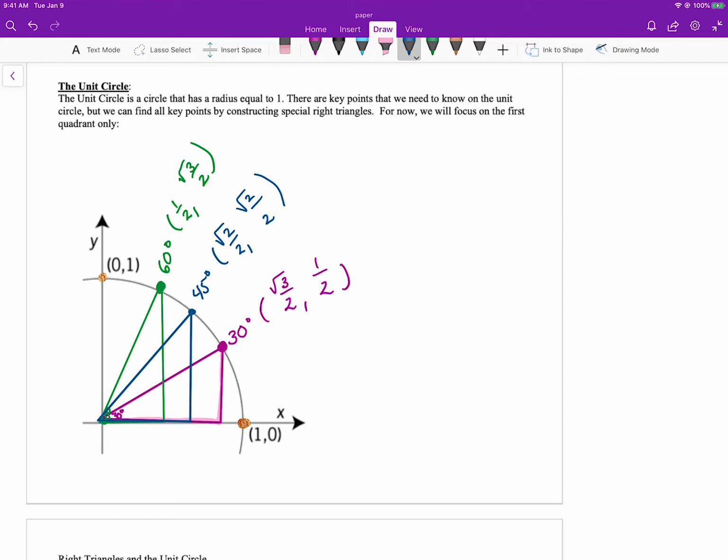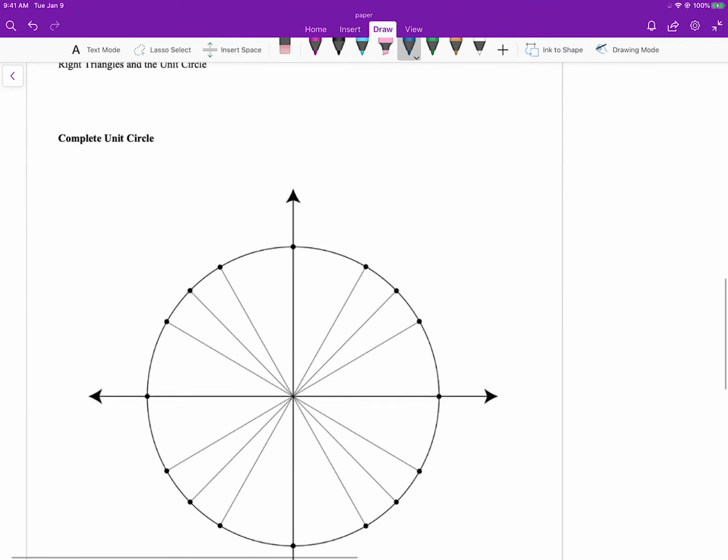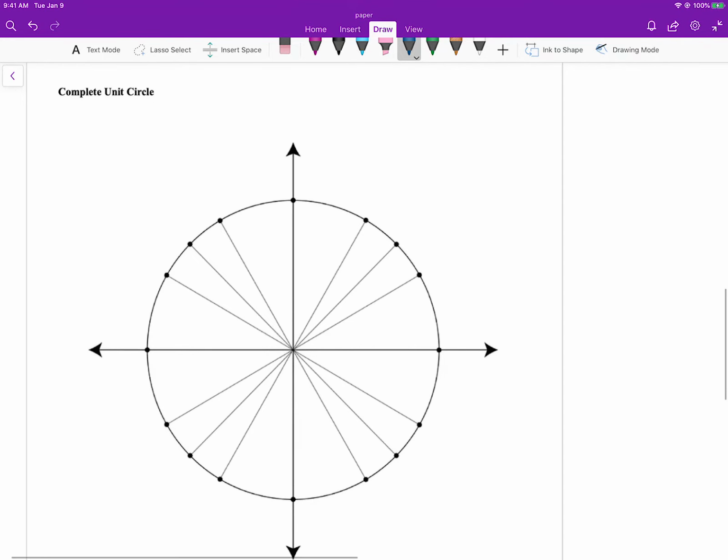And I'm going to fill out the complete unit circle on the next page. I'm going to do part of it, you're going to do part of it and then you're going to check your answers. So on the next page, this is a complete unit circle. And what I mean by understanding where the numbers come from, where I'm going to start is, what can I write in? Let's start with black.